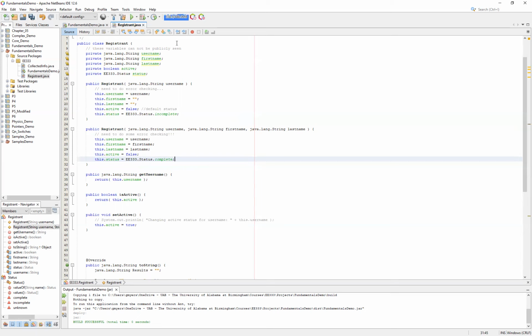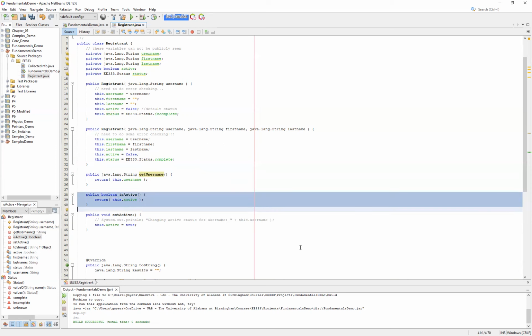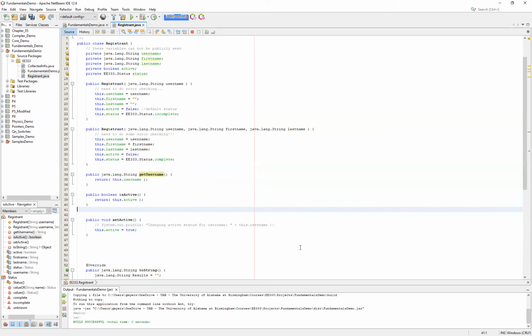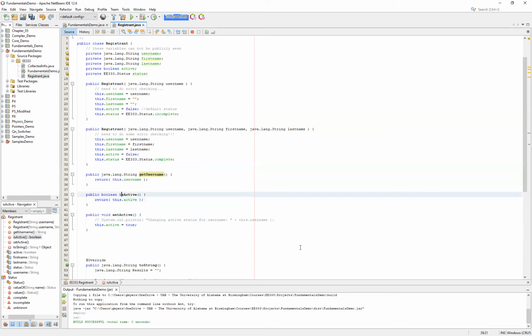From here, we can proceed now to some additional functions. Particularly, we have our get username and our is active, which we set up in an earlier video. You could argue it could be changed. As a matter of fact, I'm going to go ahead and make that change just for the purposes of consistency. I'm going to change this from is active to get active and put a little note here, previously known as is active. Again, this is nothing more than a change in terminology, it doesn't really affect the functionality of our application.